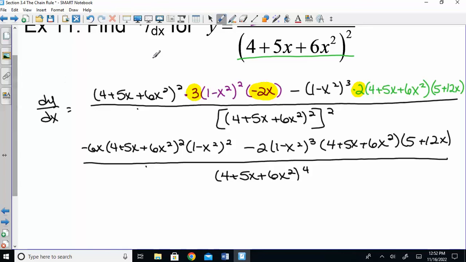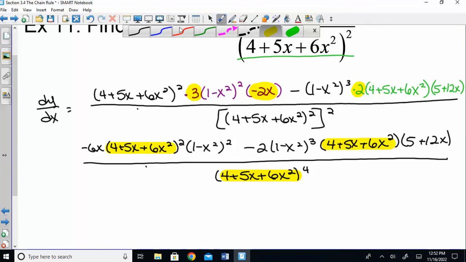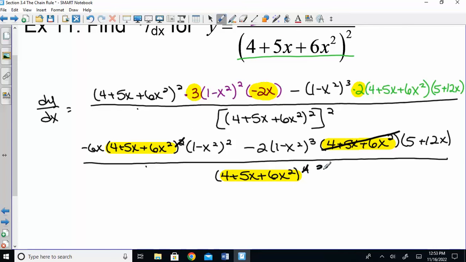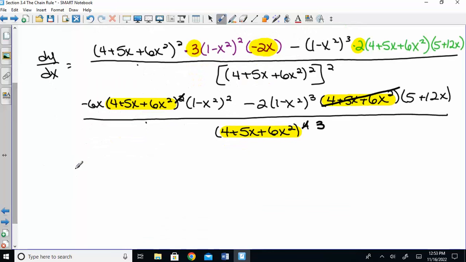Look at the factors multiplied from 1 minus x squared. You could divide out the bottom. Don't we have the same thing everywhere? So couldn't we reduce one of those? So I'm saying there's one of them here, 2 here. So we could take 1 out of everything. So then we get negative 6x.